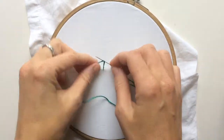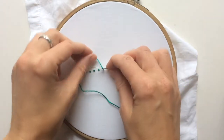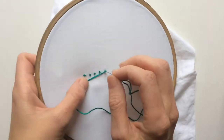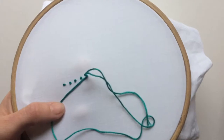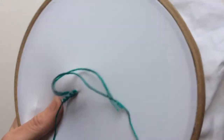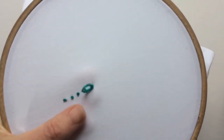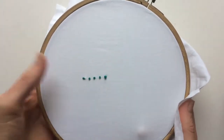I'm just going to show how to wrap it around a couple of times rather than just once to create a bigger knot. So you can do it one, two, three, and then still go down near where you came up. Still keeping the thread fairly tight, but not so tight that it makes it difficult to go through. If the needle is difficult to go through, just let it be looser and then it will come through. There we go — you can see that that knot is bigger than the other ones.